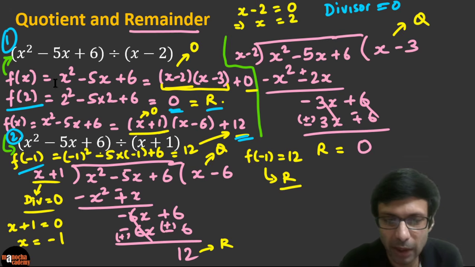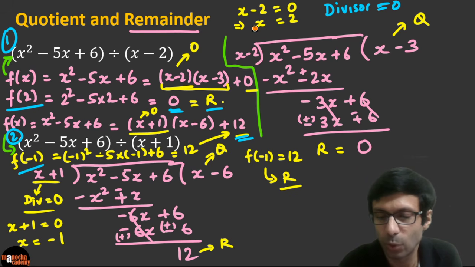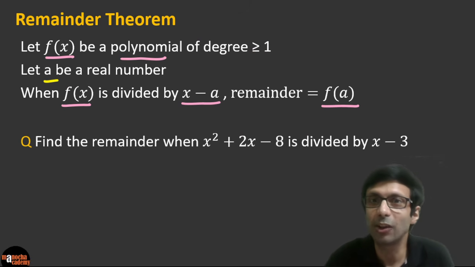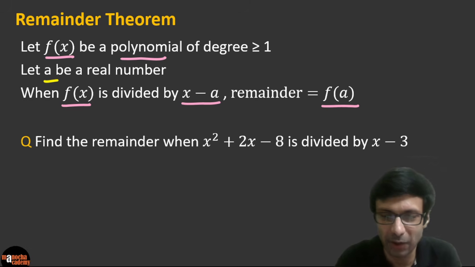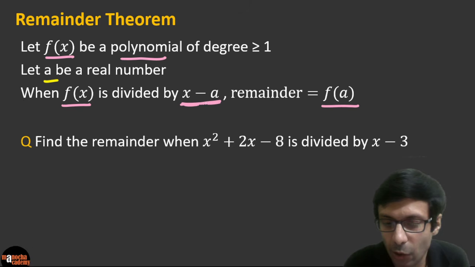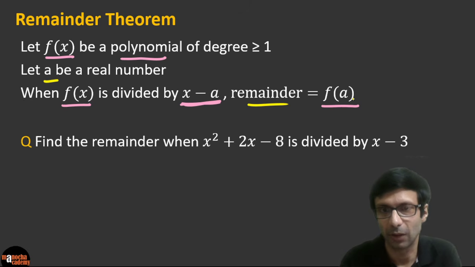So look here, when we were dividing this first polynomial, so if you follow me, this was our polynomial x squared minus 5x plus 6. When we divided this by x minus 2, right? To get the remainder, we substituted x minus 2 as 0, so we took f of 2. Similarly, we did for the other one, to find the remainder, we did f of minus 1. So what is the remainder theorem telling us? That you don't need to do division. You can quickly find the remainder. So when you take any polynomial and divide it by x minus a, look here, then you can easily find the remainder by doing f of a, right?